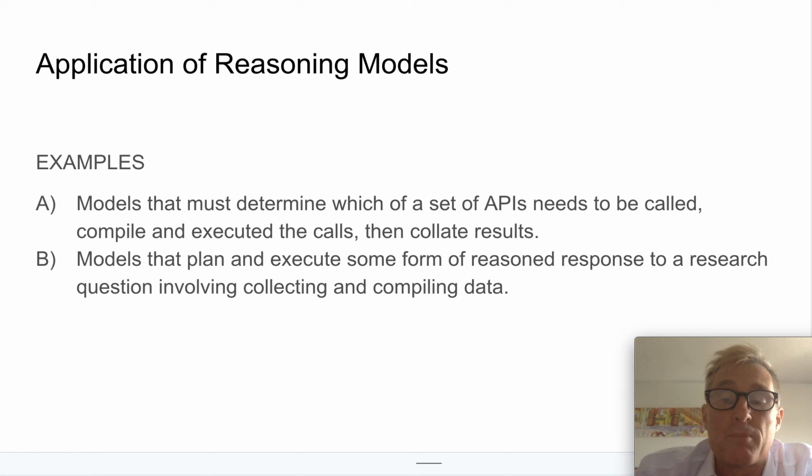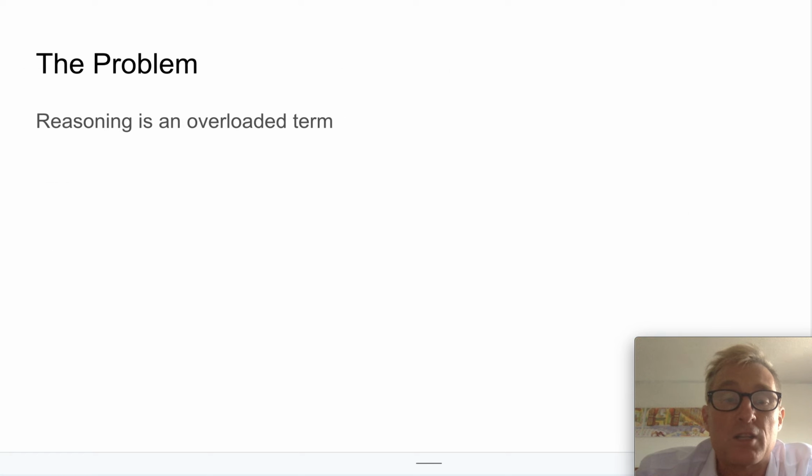But it should also be clear that in some sense they're different forms of reasoning. And one of the biggest problems in this space is that reasoning is an overloaded term. What I mean by that is that we use reasoning to talk about many things that human beings do with their minds when we're solving all kinds of problems, but actually it's hard to pin that down to one specific thing that you can test that a machine can do.